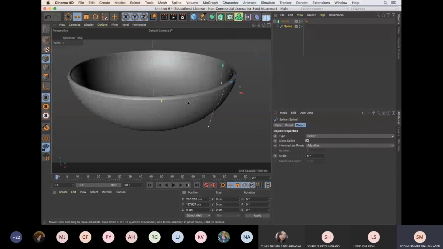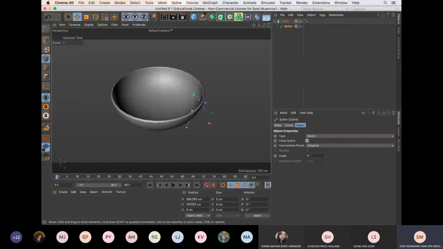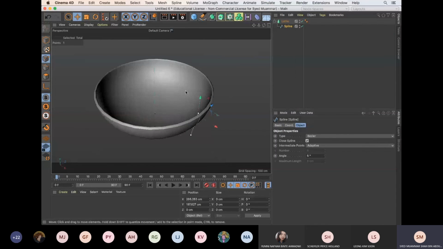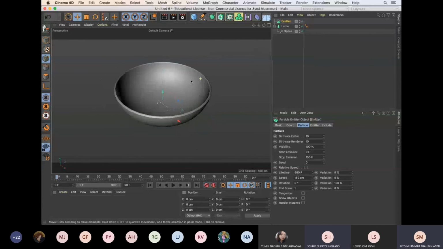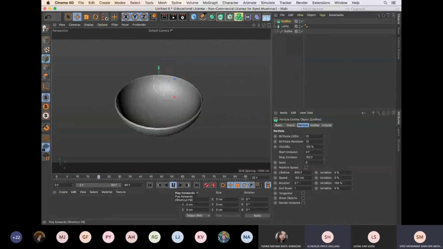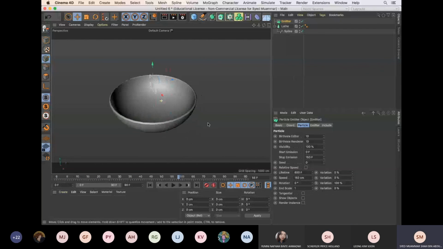Next I create a particle. Now I want this particle to generate the emitter downwards. My emitter, I'm going to change the birth rate to 5, and the render birth rate to 5 also. Then stop emission probably at frame 30.